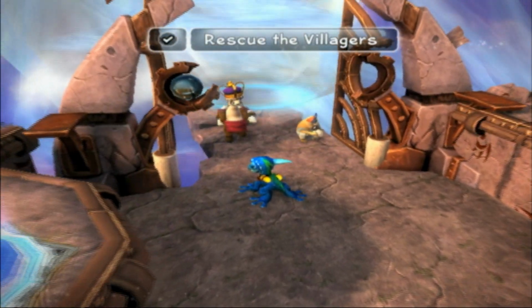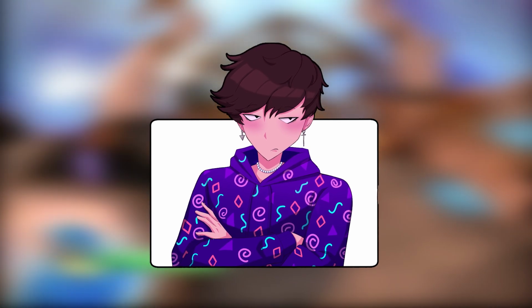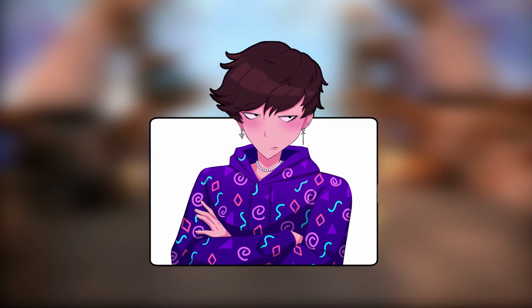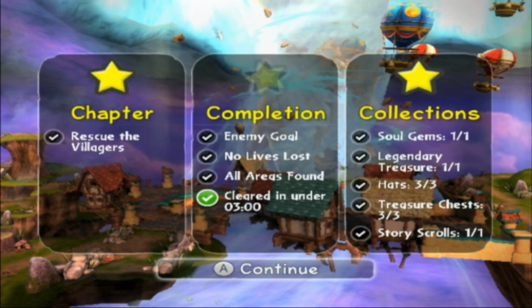Okay, that wasn't too bad. Also, whenever you 100% a chapter, Flynn says "boom," and it's kind of funny to me, so every time we do 100% a chapter, you'll get to hear him say this. So now that we have all 3 stars on chapter 1, we can actually move on to chapter 2.